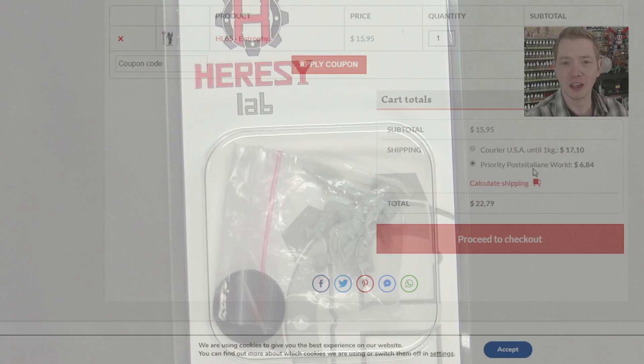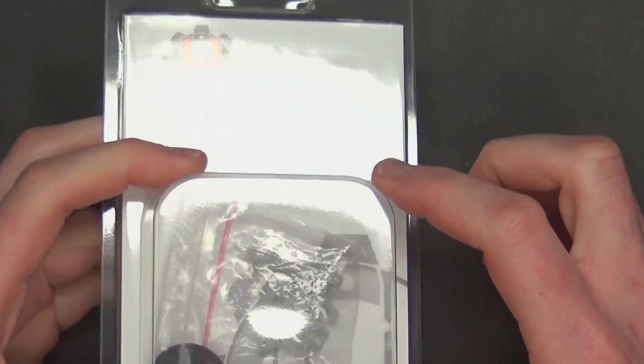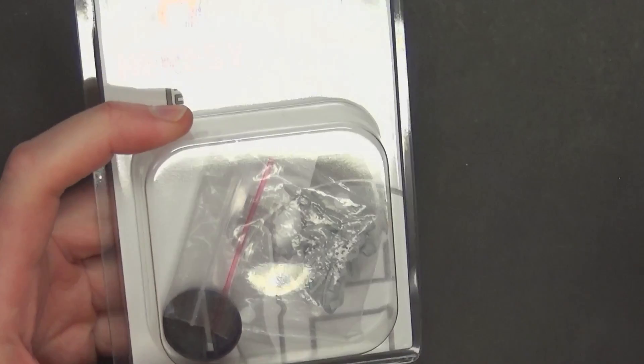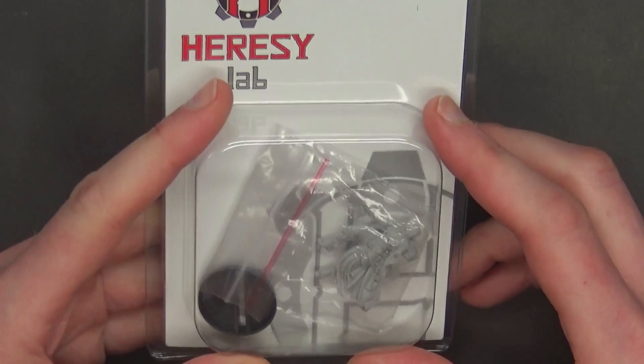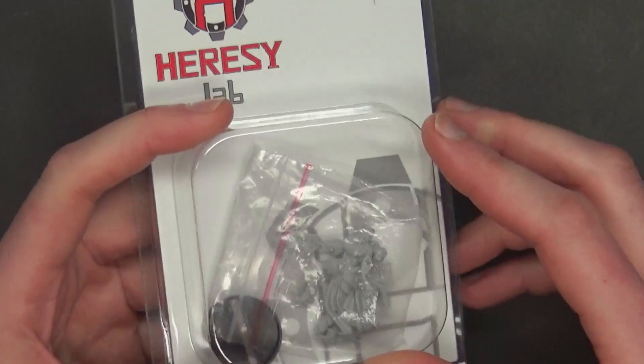The thing you're probably most interested in is the actual quality of the miniature. Pricing looks right, and there's a wide selection — about 100 minis or so over there in total, which we have the majority of here to show you over a series of videos. You want to know what it's going to look like when it gets to you.